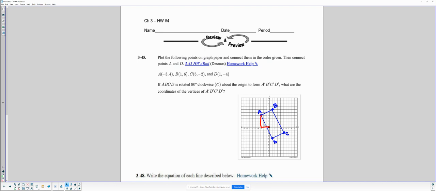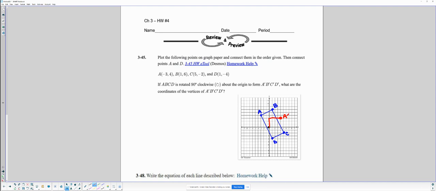Okay. And what I'm going to do is rotate this 90 degrees. So that means that bottom part is going to be standing up, because when it rotates 90 degrees, that's what's going to happen. So it's going to do that. Okay. But now that's going to be right on the origin. So my new point A is going to be right here. That's my A prime. Okay. A prime is right there.